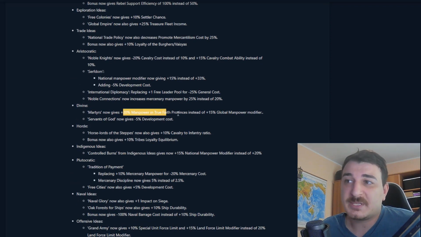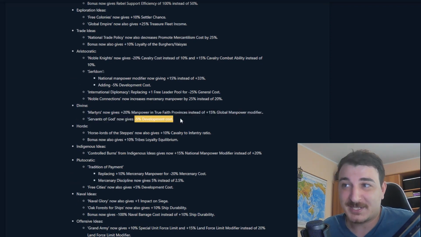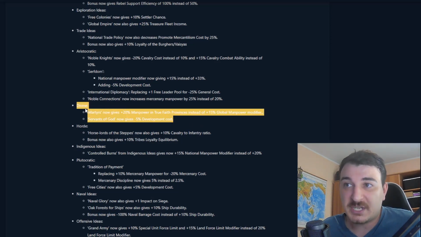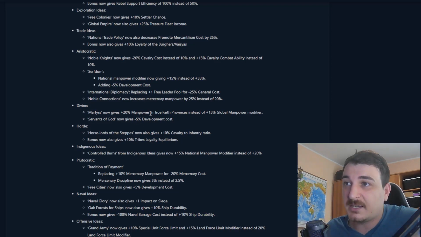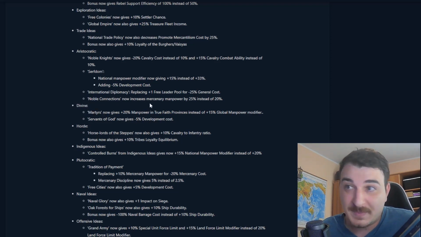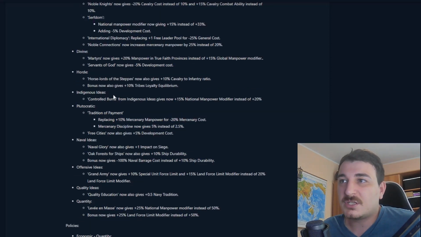Divine also gives 20% manpower in true faith provinces, and it also offers minus 5% dev cost reduction. So for theocratic nations, again, not a bad opener for your military ideas. So you go divine first, economic second, so you end up with minus 15% dev cost reduction, which is better than nothing, I guess, as well as the extra manpower helps massively, and divine ideas is pretty strong as it is for theocracies. Horde changes are negligible at best, not really amazing.